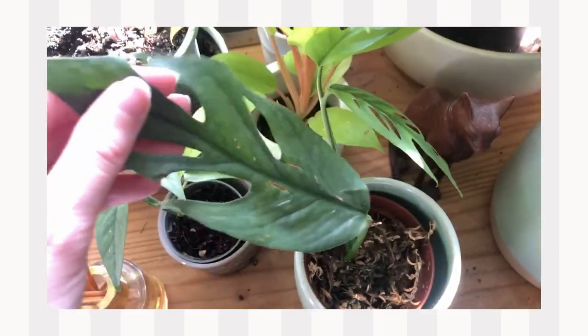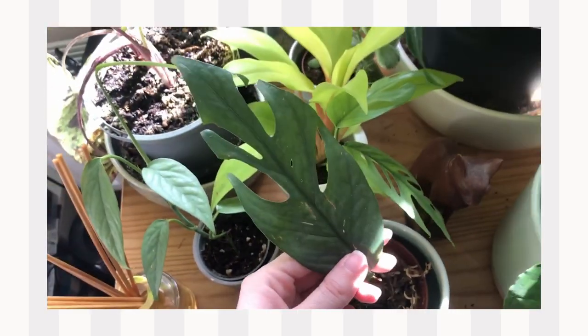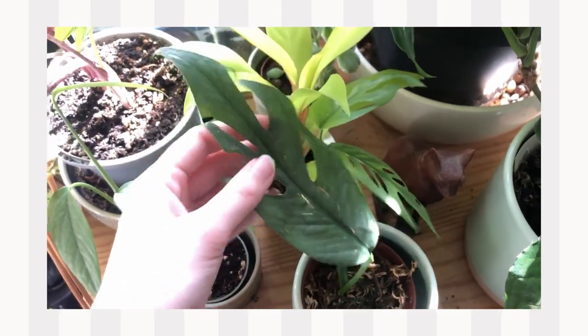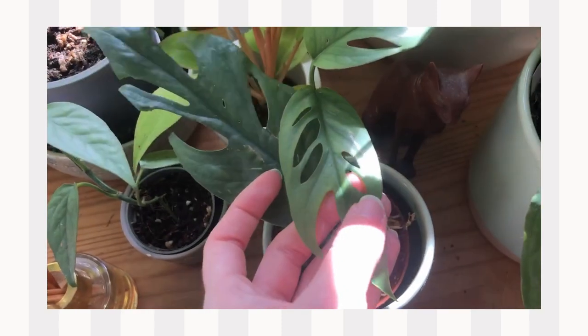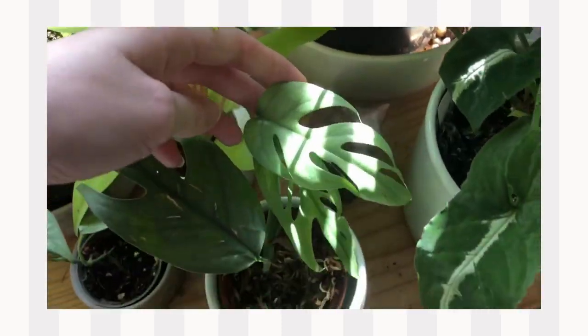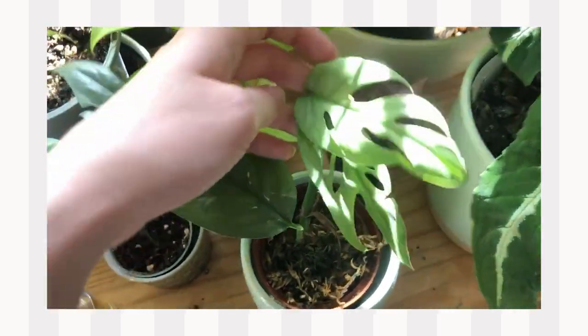This one I bought actually kind of recently, maybe a few months ago. I was just absolutely baffled by this huge mature sort of fenestrated leaf and I was like, holy crap! It was kind of unfurling this one at the time, and it has since grown this one. Oh, just gorgeous, look at them, such nice colours. I'm in love with it.